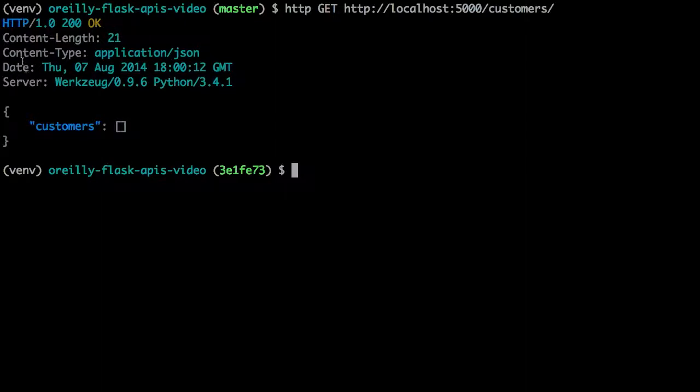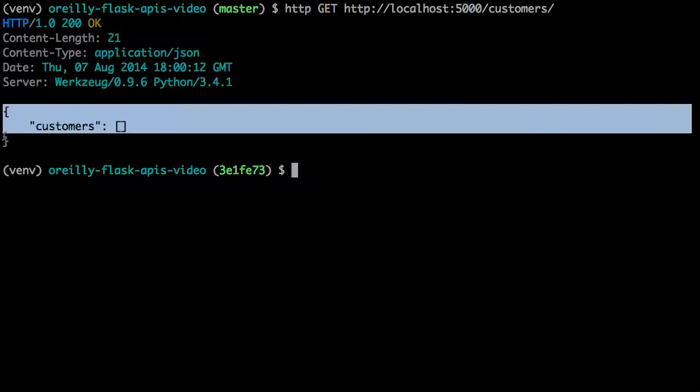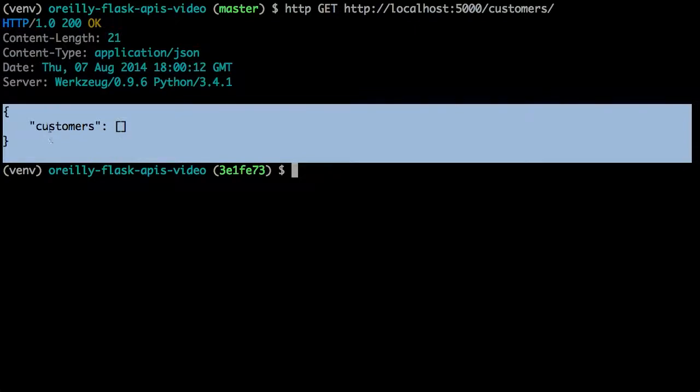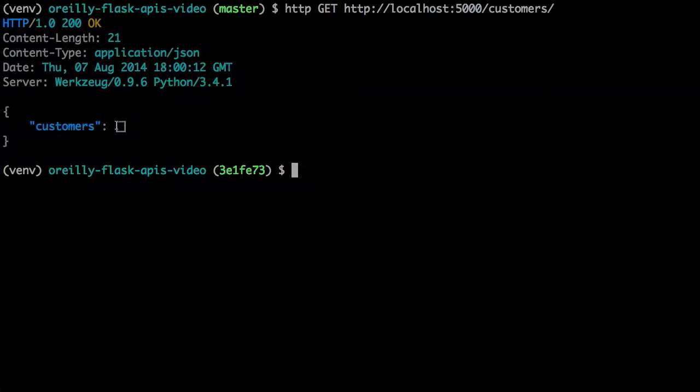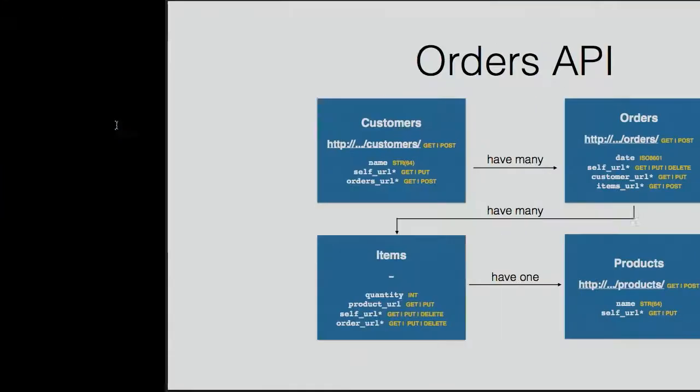You can see a date and a server, which are not interesting to us, and then the most important part, which is the response. So this is the JSON data, and it's telling me that customers is an empty array. I have no customers. So this is a new run of the server, so my database is empty. So this is the expected response.